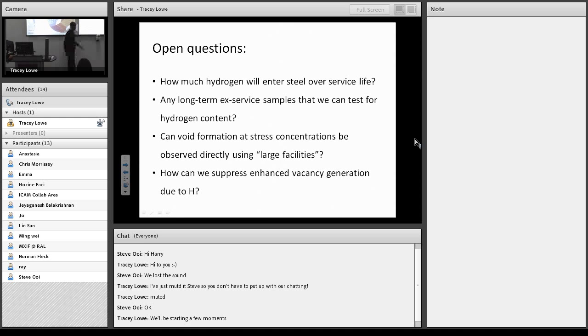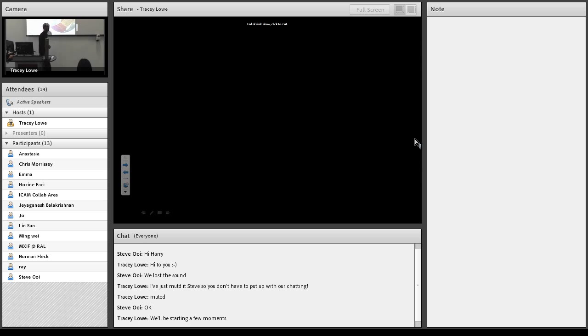And supposing that the mechanism is vacancy enhancement by hydrogen, can we not do something to kill those vacancies by putting in other solutes which want to be with vacancies and so on? So this is all speculation at the moment, and I think it's worth thinking about because we don't want to just understand how hydrogen works. If we can actually cure it, that's an understanding of the problem, right? And I think that is my last slide. Yeah. So I'll be happy to.